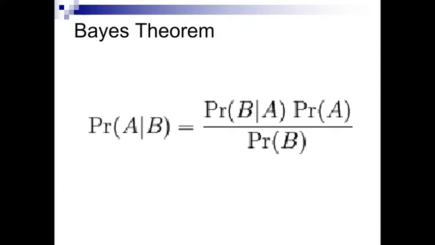Now, we want to make a prediction based on the probability of A given B, but oftentimes it's not very convenient to directly compute that, and I'm going to talk you through why. Bayes' theorem is going to enable us not to have to model some things that are often difficult to directly model. So Bayes' theorem says the probability of A given B is equal to the probability of B given A times the probability of A divided by the probability of B. What's often difficult to model is the probability of B.